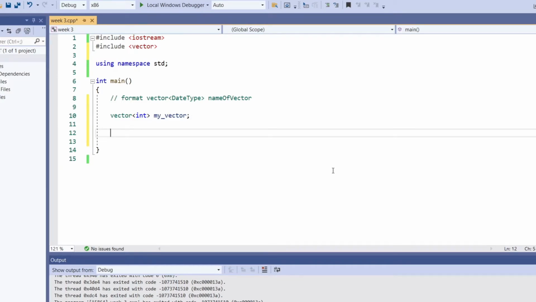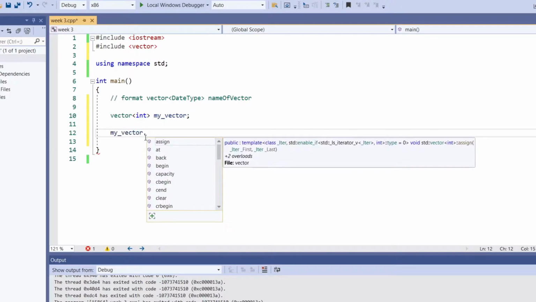Let's go ahead and fill this up with certain information. We put my_vector, and then put a dot, and then we can see a bunch of these functions that we could use on our vector.